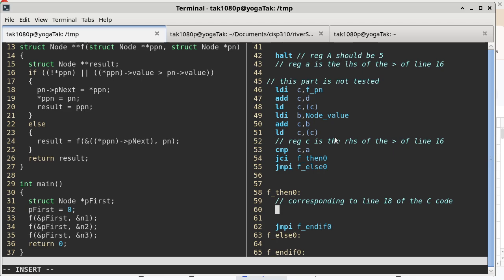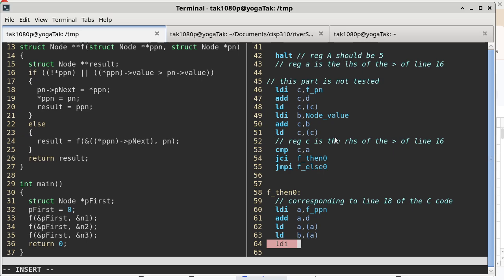For the sake of time, I'm not going to do the full explanation anymore. So I'm going to be a little bit terse here. F underscore ppn add ad, ldaa, ldea, and then we have ldi. Hmm, we don't have enough registers.